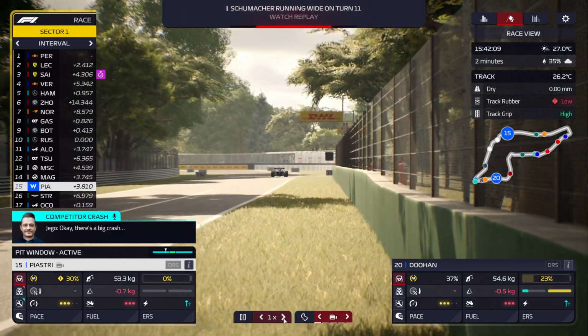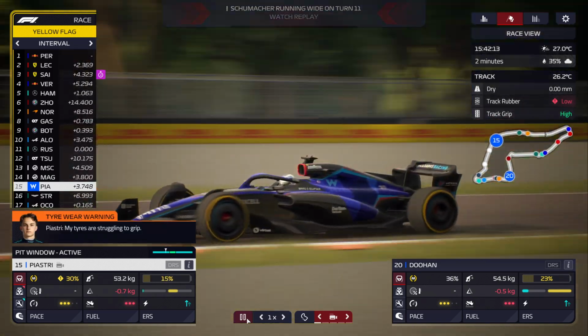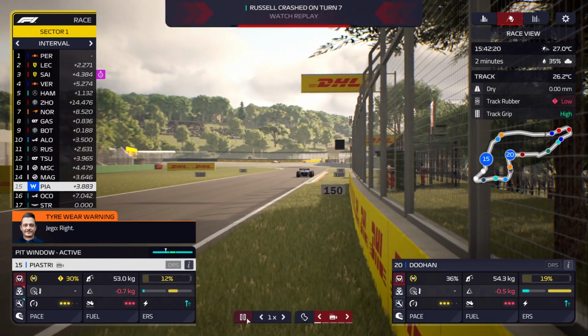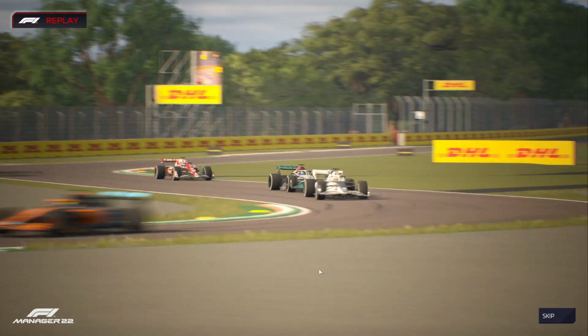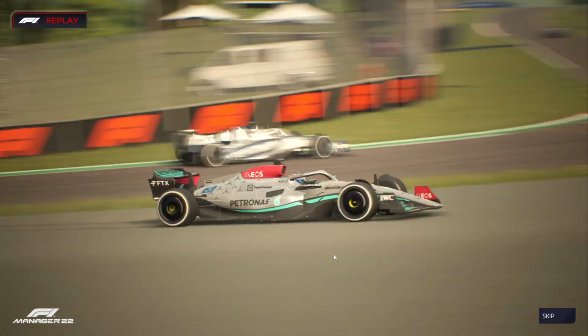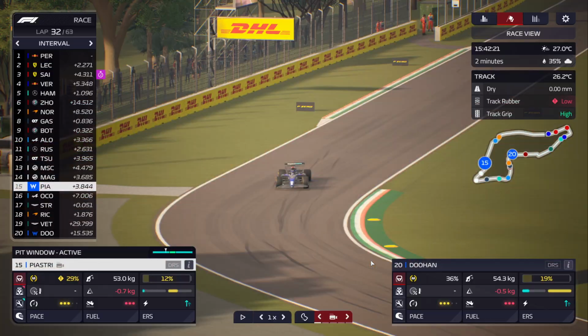Okay, there's a big crash. Is there going to be a safety car? Safety car? No. I think there's been a lockup. Just a yellow flag, unfortunately. Not even a virtual. There's been a crash. That's a shame. Let's have a look. Now, just watch the Mercedes here. Oh, a nasty crash there. Well, it wasn't nasty, but it was a crash.